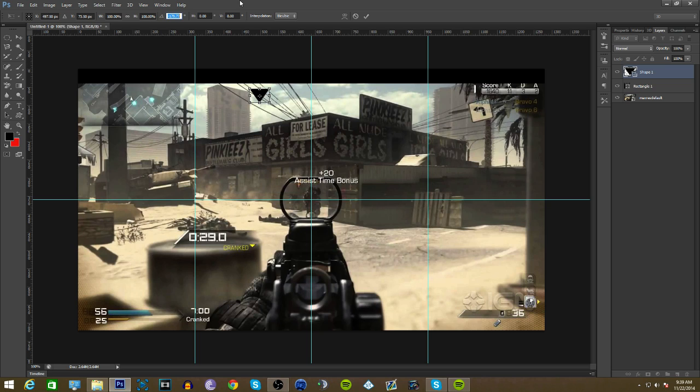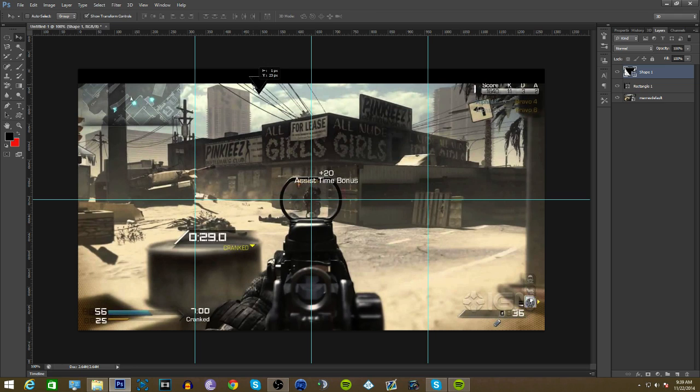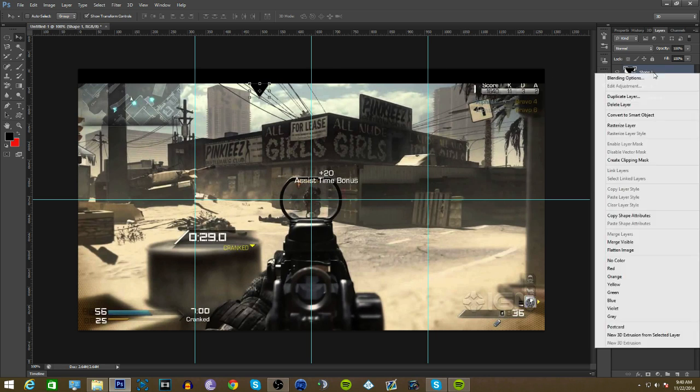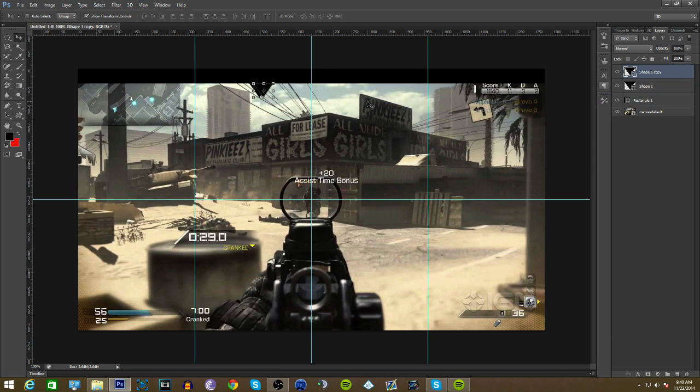Oops. Okay. Then we're going to move it into place. Oh, wow, we got to transform it. Yep. Okay. All right. So we got our first triangle. Now we're just going to duplicate that triangle and make two of them. And we're just going to move it on over. For time purposes, we'll try to move it quickly.